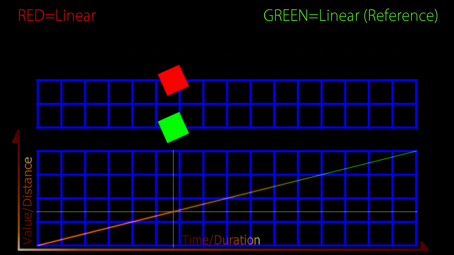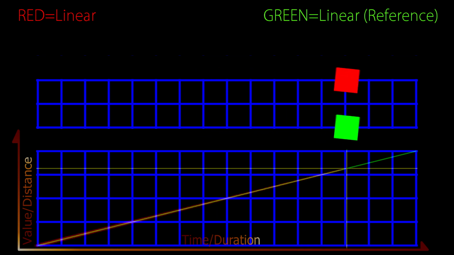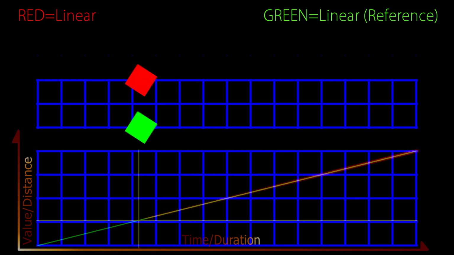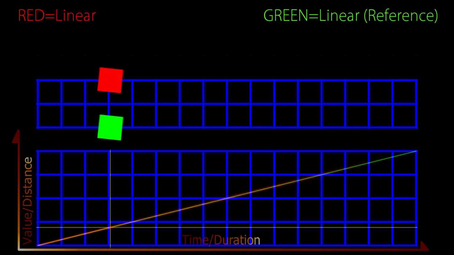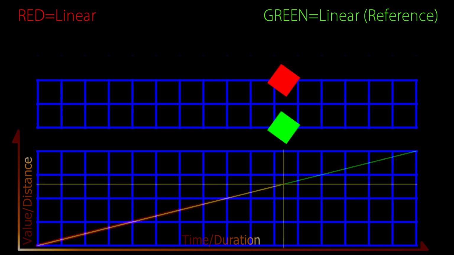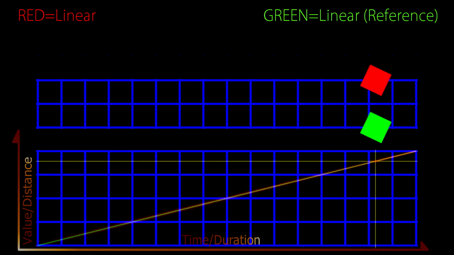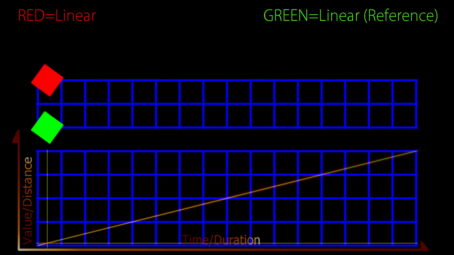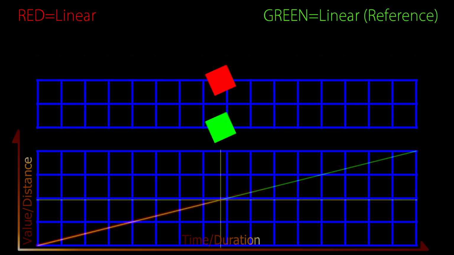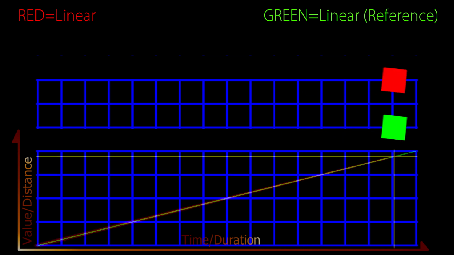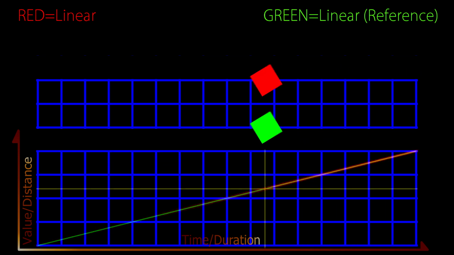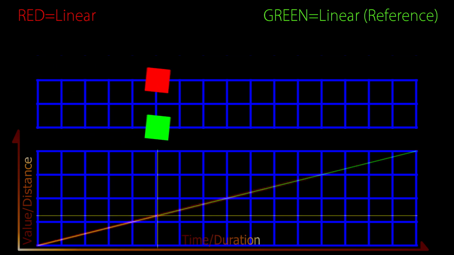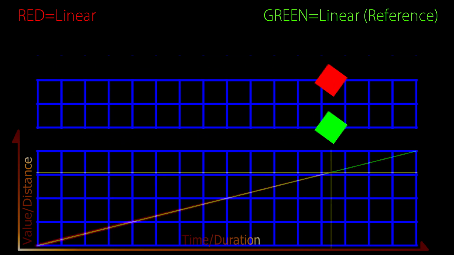On screen, you can see two rotating squares and a moving crosshair underneath them. The green square is going to be our reference for the rest of this section. The red square will be changing. At the moment, both squares are set to a linear interpolation. The yellow moving crosshair below, moving up and down the yellow diagonal line in the bottom third of the screen, is actually two crosshairs composited in add mode. There is a green crosshair following the green square, and there is a red crosshair following the red square.